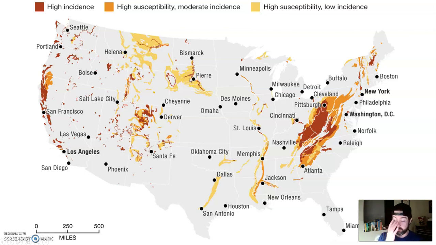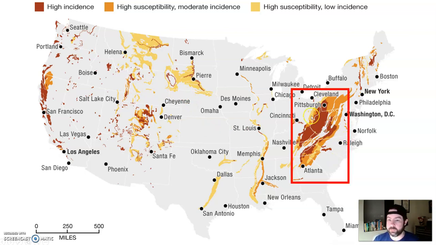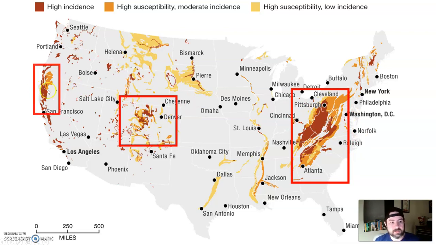So the red is what you want to look out for. Orange, also kind of bad. Yellow, we're still getting there. But one thing to point out, the largest red sections you'll see are going to be over in this area of the eastern U.S., kind of in this area in the central U.S., and this little region over here in the western U.S. What could that be? What could be there that might cause such a high incidence of mass wasting events, meaning that happens a lot here? Remember, the first thing we need is some slope, some sort of hills, mountains, some sort of incline.